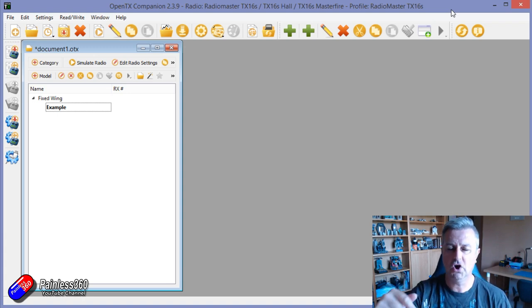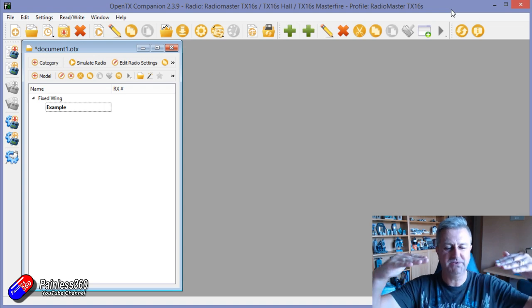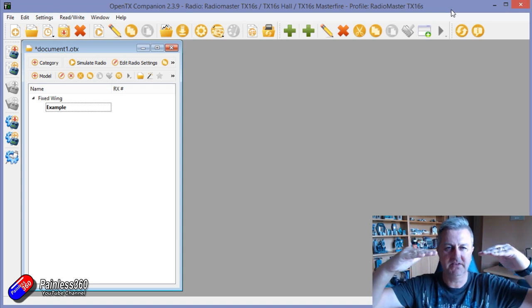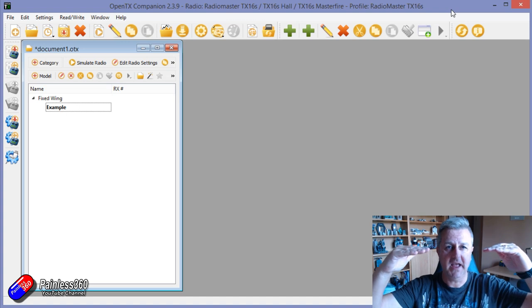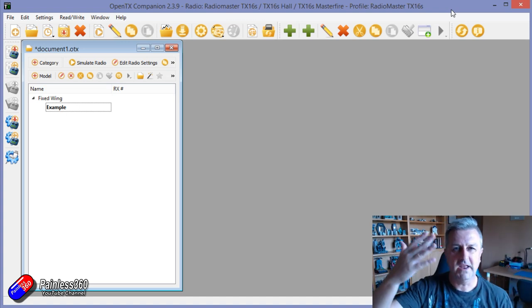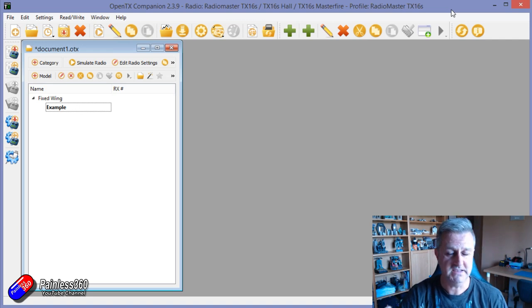And let me just talk about what John has written. When he was talking to me about it, he explained it beautifully. And he said, in a left turn, the aileron that goes down creates more drag than the aileron going up on the other side. And that causes the aircraft to yaw in the opposite direction to the turn, adverse aileron yaw. So basically what we're saying is we don't want ailerons to move in exactly the same amount in both directions. What you can do is use something called differential to stop the aileron moving more in one direction than the other. And that's quite easy to add. So now we've just defined our terms, let me show you how to do it.